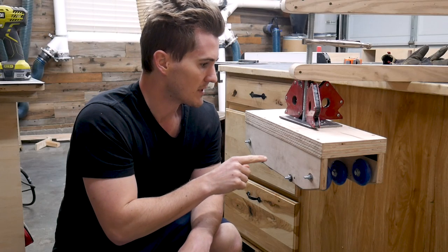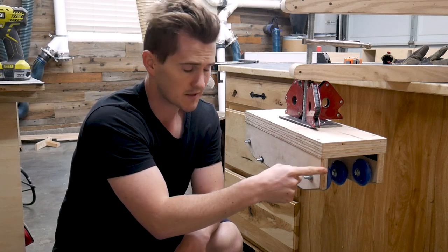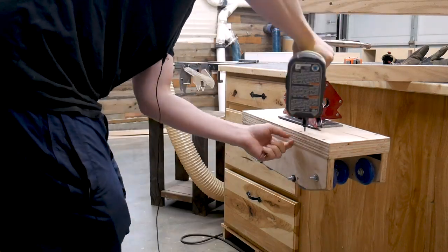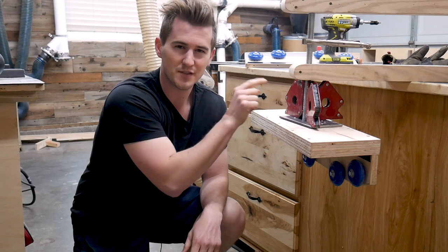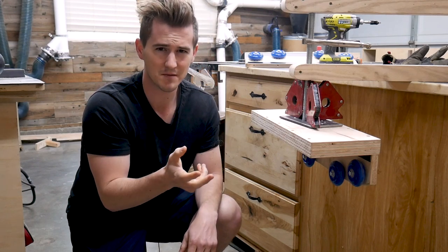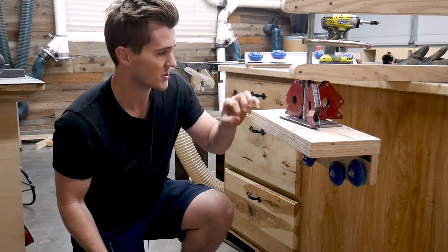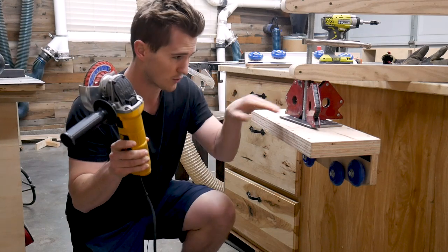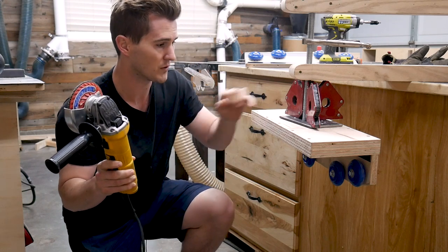I've got this thing mounted up on my outfeed table. Before I do any welding, I also want to remove the side pieces of the dolly — it's just going to make it a little bit easier to weld. This all-thread is also coated with zinc. You're not technically supposed to weld to that because it puts off some dangerous fumes. So what I've done is positioned this exactly where I want to weld it, taken a sharpie to mark out those areas, untwisted it, and I'm going to use the angle grinder to grind it down a little bit to try to get rid of some of that zinc coating. Then we can go ahead and weld this thing up.